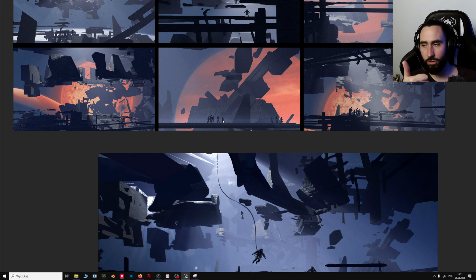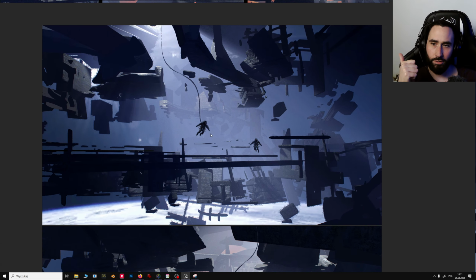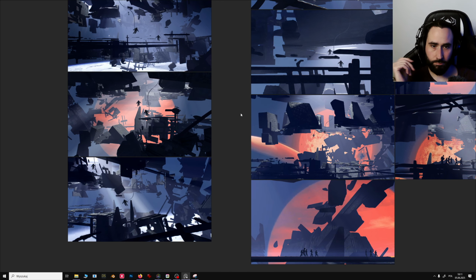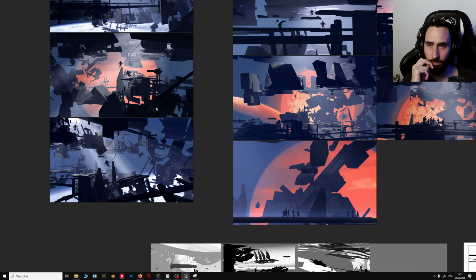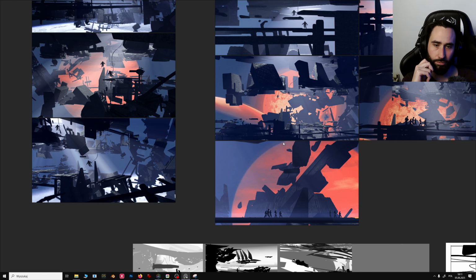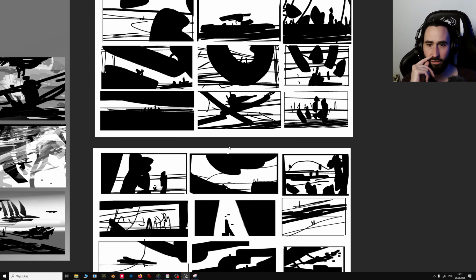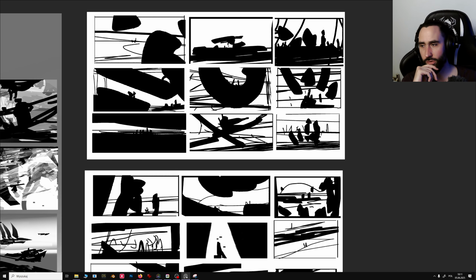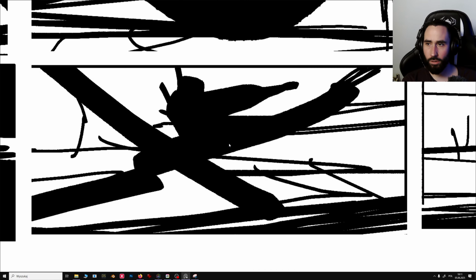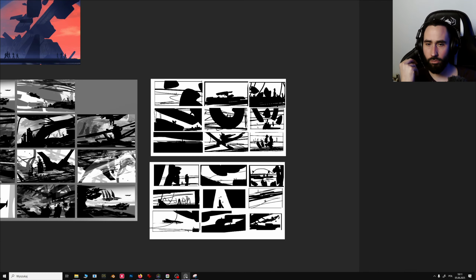So you need only one asset, sometimes two or three, and then you can play with lights, with fog, with composition, and this is really cool. So this is the starting point. You are just sitting in Photoshop or in your Procreate, making small frames. You want to be in the distance. I really like this way.